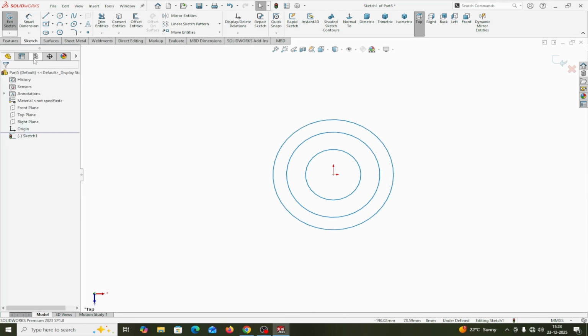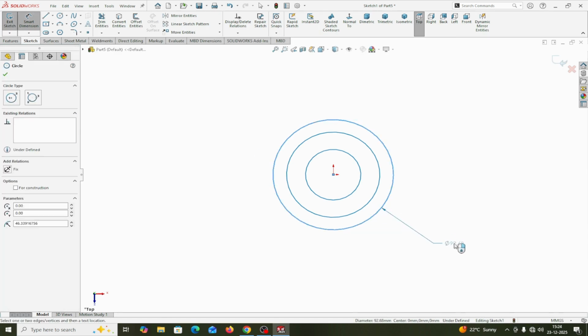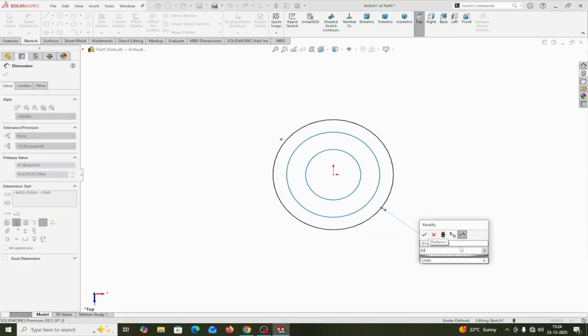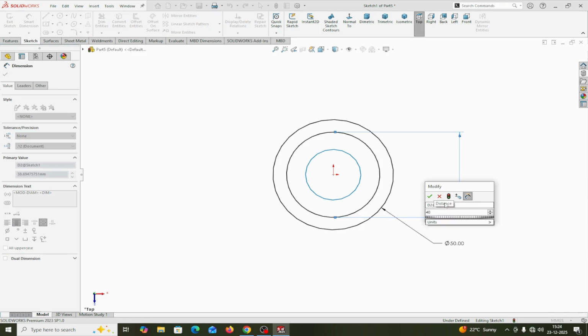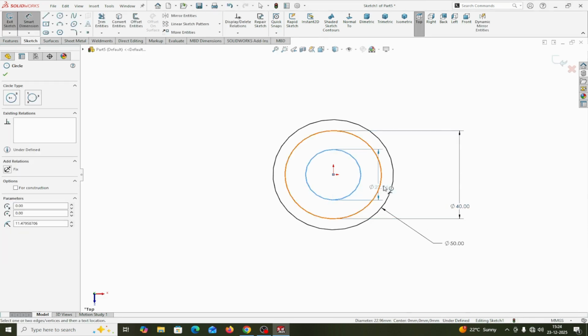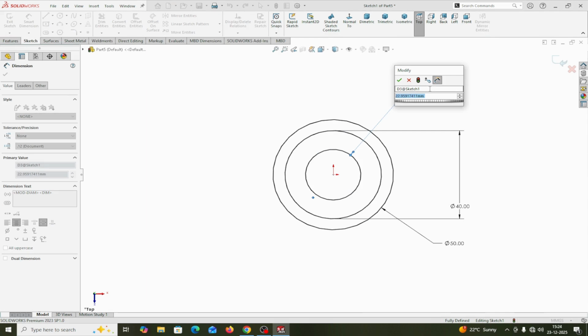Right click, exit. Dimension. The outer circle, I am giving the dimension 50 mm only. This diameter I am taking 40 mm only, and this diameter I am taking 25 mm only.